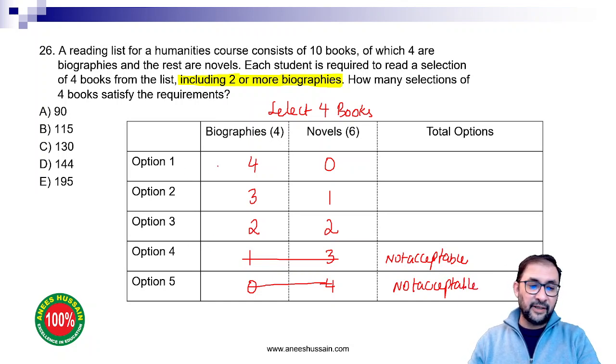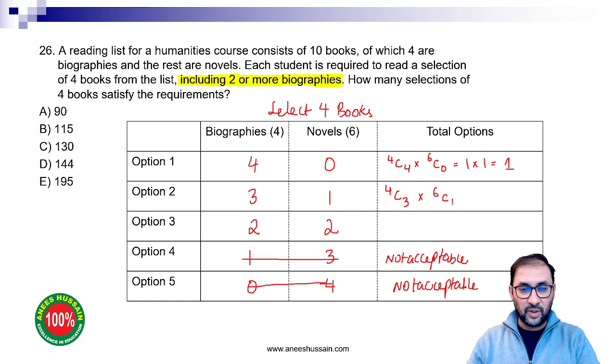So the number of ways of choosing 4 biographies from 4 is 4C4, obviously, and you're choosing 0 novels from 6, so that's 6C0. The 4C4 is 1, 6C0 is also 1, so that gives you 1. Now you could also choose 3 biographies and 1 novel, so that will be 4C3 times 6C1. 4C3 is 4 and 6C1 is 6, and 4 times 6 gives you 24.